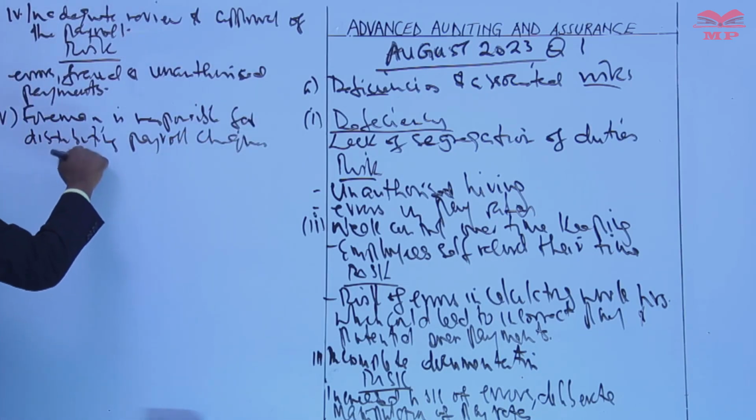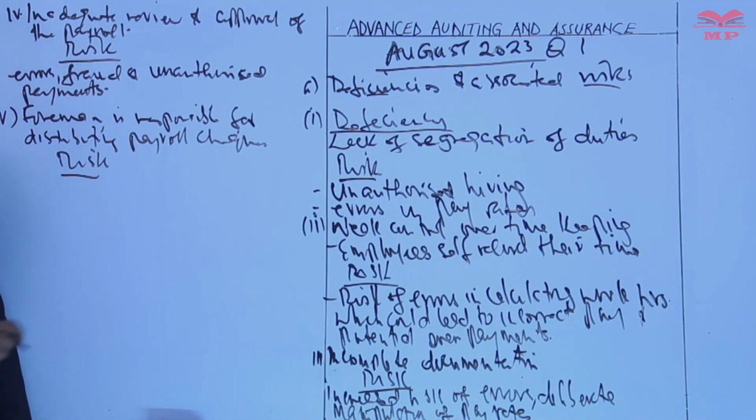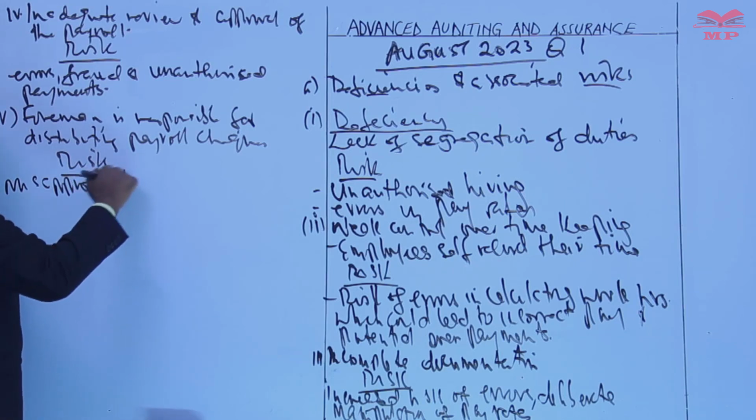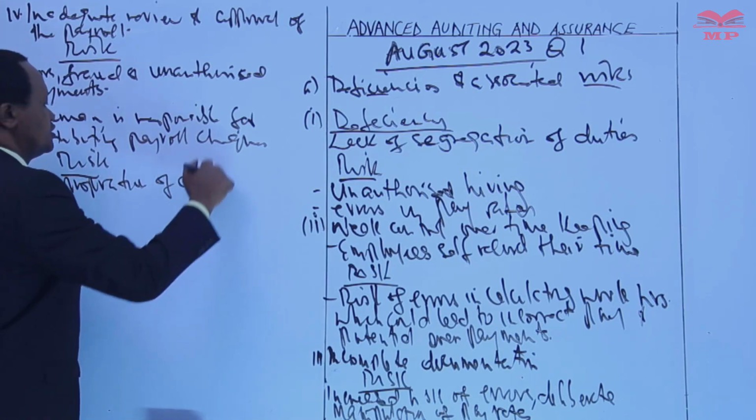What is the risk associated with that deficiency? He even arranges for delivery to absent employees. What is the risk? Don't you see, candidates, that this can allow the foreman to withhold or misappropriate checks, which may lead to disputes with the employees? The risk is misappropriation of checks by the foreman.